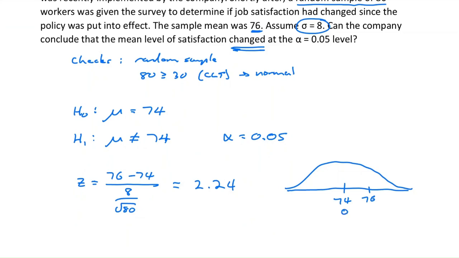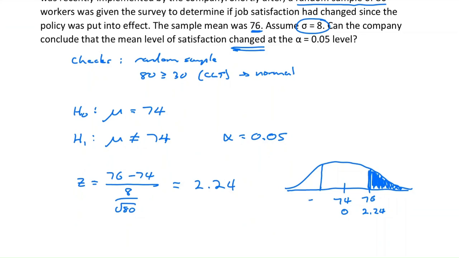That changes the mean to 0. This value is now 2.24 relative to that. Again, this is what we would think we would be looking for, is just the greater than, right? Did morale improve? Did job satisfaction improve with that change? But because we're looking at a not equal to, we actually want to look at both sides of the graph.